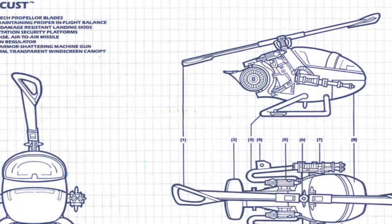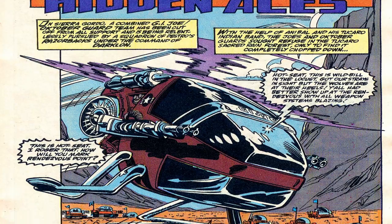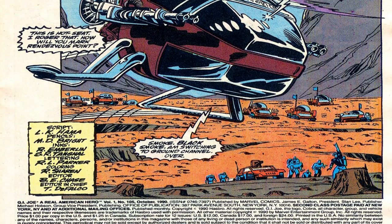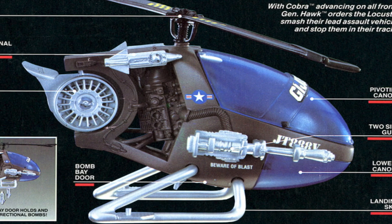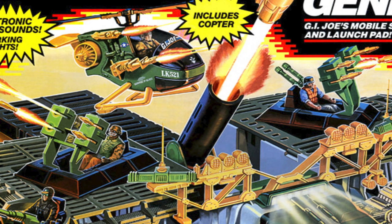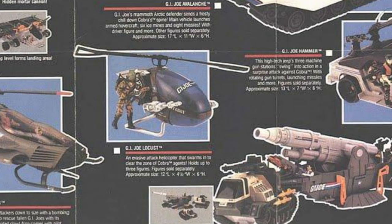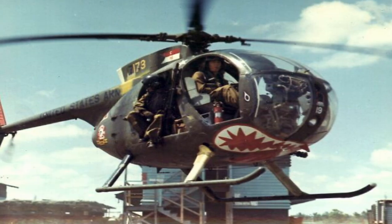In 1990, the G.I. Joe team received a light scout and ground support helicopter with limited stealth called the Locust. The Locust had a 420-horsepower General Monopolies turboshaft engine with an infrared-suppressed exhaust, capable of 180 mph when fully laden for two hours of flight time. It was armed with Skewer compact heat-seeking air-to-air missiles, dual 20-millimeter pneumatic-drive chain guns, and a chaff-flare dispenser, all controlled from an armored seat behind a smoked plexiglass, blast-resistant canopy with advanced FLIR and onboard optics and tracking systems.